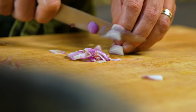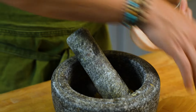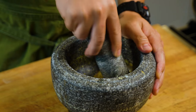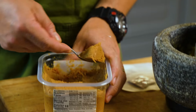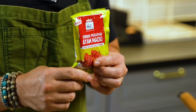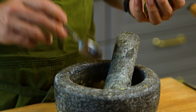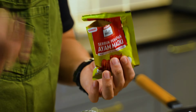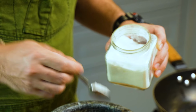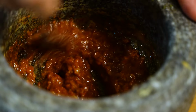Begin with a little bit of bawang merah, halia dan bawang putih. Now, kita tambahkan sedikit garam ke dalam pestan mortar ni, grind all the ingredients together. Now, masukkan miso paste dan sedikit serbuk perapan ayam madu Adabi atau dikenali sebagai spam. Ia adalah marinade premix yang sesuai untuk macam-macam hidangan. Tambahkan juga sedikit gula dan sedikit minyak untuk sepatikan semua. Now, would you look at that?